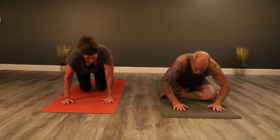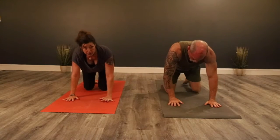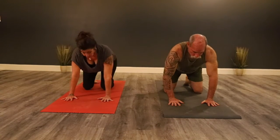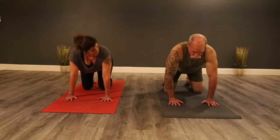Good. And then from here, we're gonna go ahead and take the feet to one side, come on up to hands and knees, find your tabletop pose. If you need to pad up, if you have a blanket nearby, you can put that under your knees. So spread your fingers nice and wide, have your wrists underneath your shoulders, your knees underneath your hips. Look right down between your hands here, so we have a nice long spine.